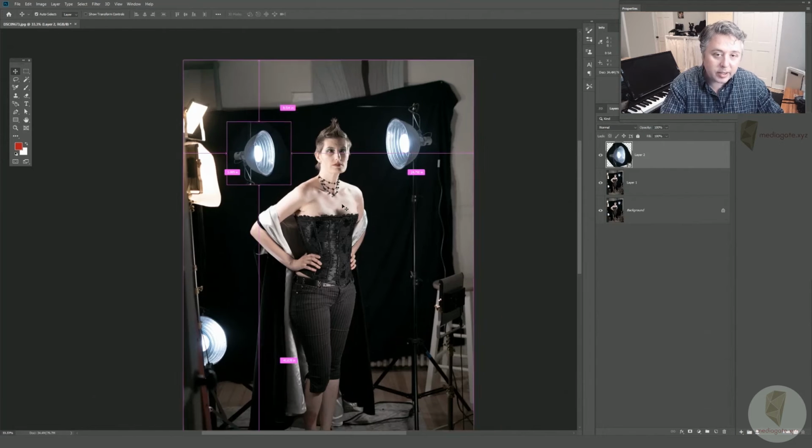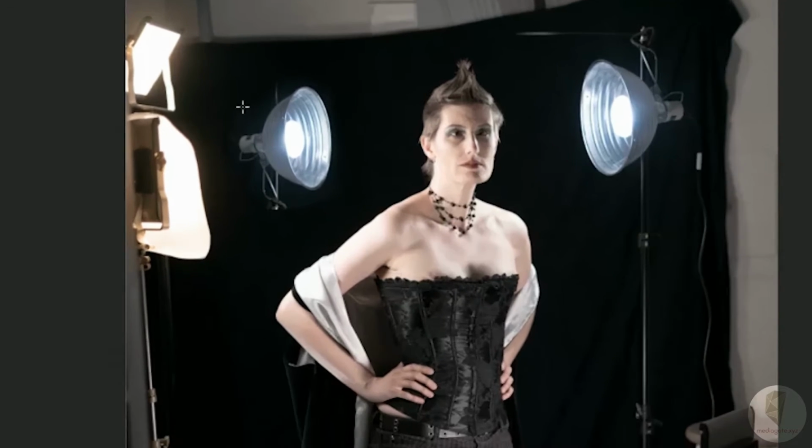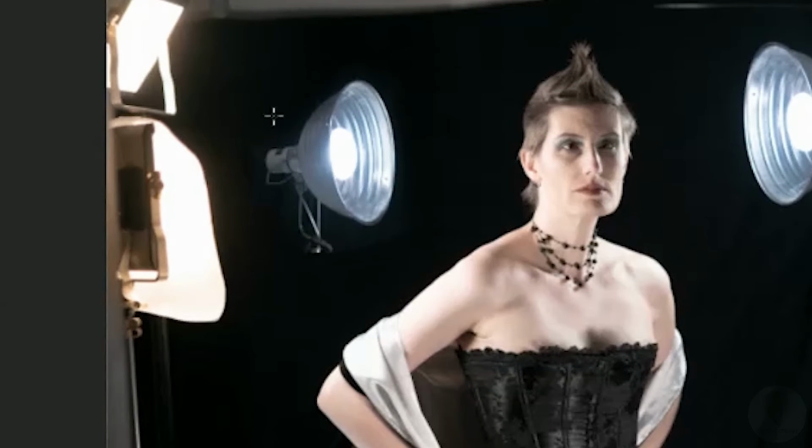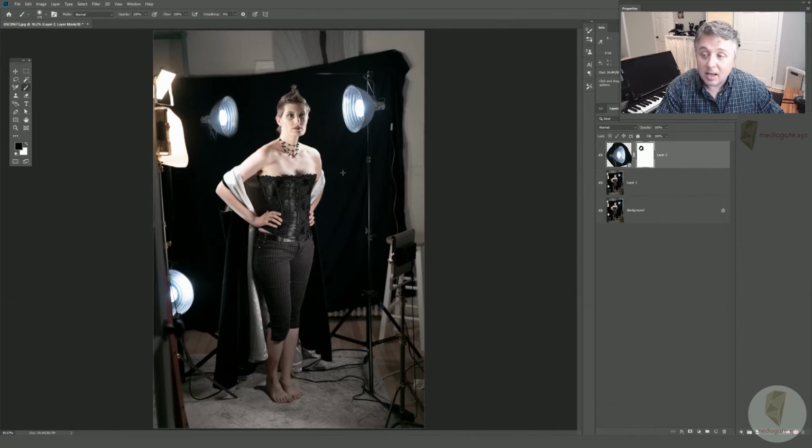Also, another quick tip is, of course, when you want to erase some of the image, just clicking on the mask tool to create a mask to go with your layer. And instead of using the eraser, painting in black on your mask erases the image. I'm not doing a great job here. I just want to give you an example. And painting with white reveals the image.